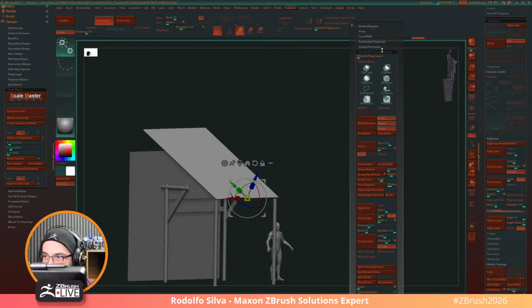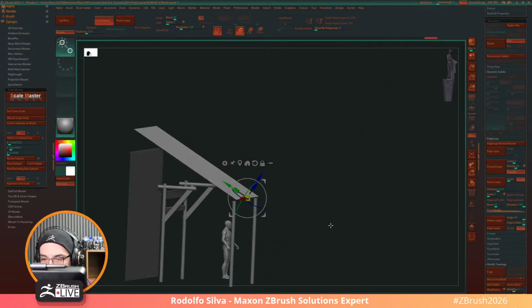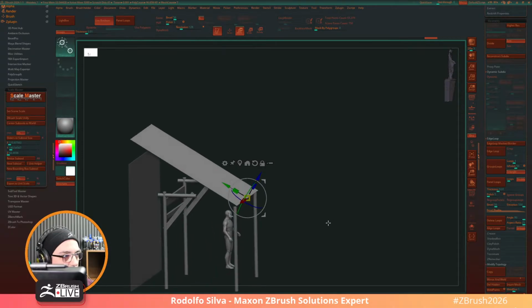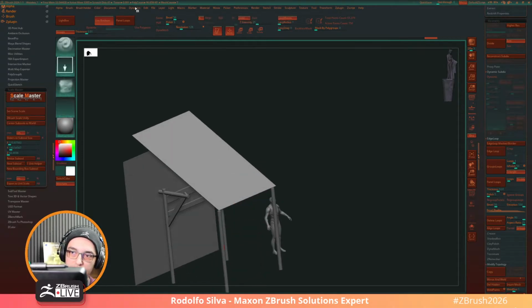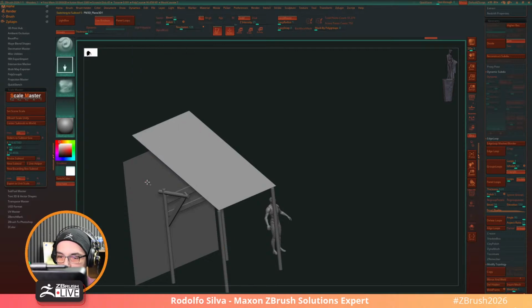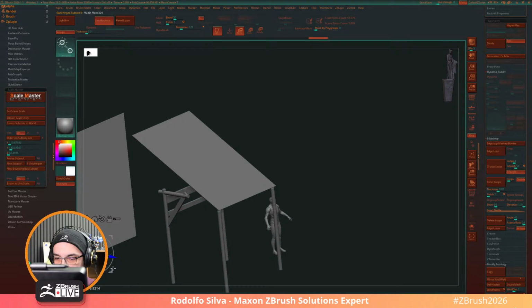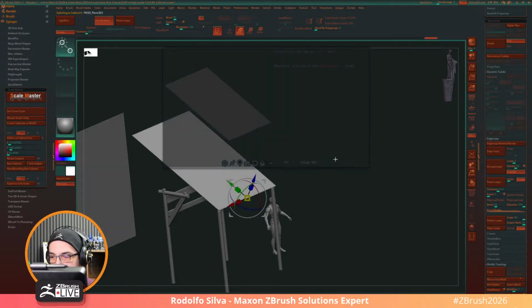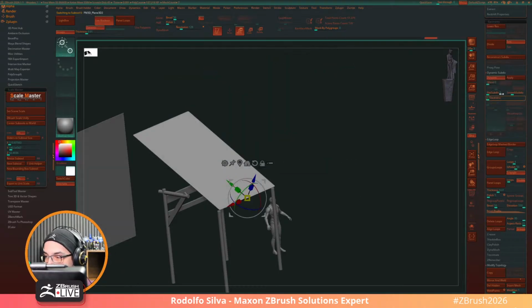Geometry, modify topology, delete hidden. And now I can just drop this. Actually, it won't work, not properly, because of the ArrayMesh. So if I go over here, actually, let me move this back a little bit. I'm going to turn on dynamic subdivision, sorry, and increase the thickness a little bit.